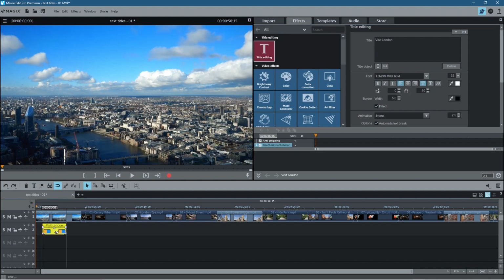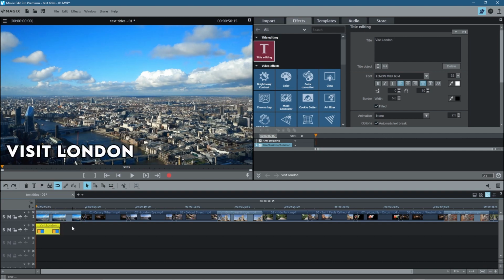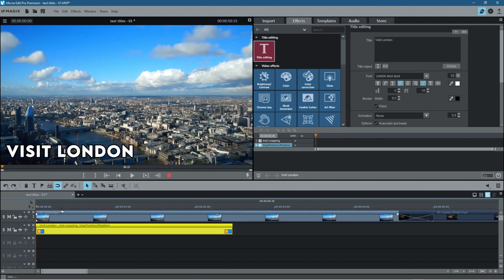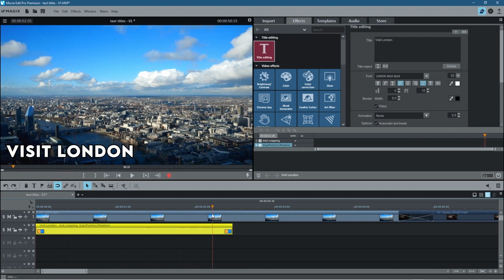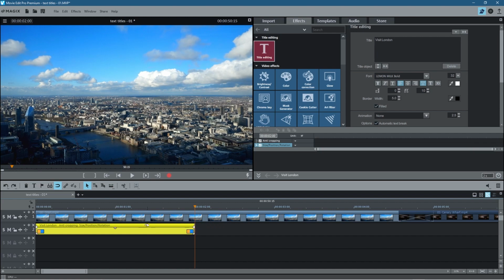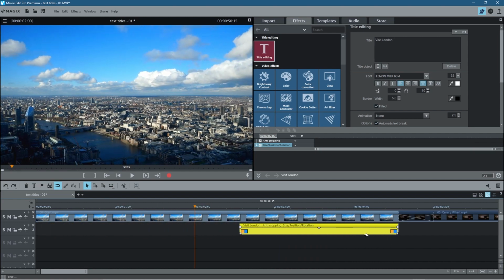So really what I want to do is drag this to the end of the timeline around here. In fact, let's drag it back and let's zoom in a little bit so you can see this a bit clearer. So this is the title, and I want that title to last 2 seconds, right? This position here is exactly 2 seconds, you can see. So I want to drag this text back so it's exactly 2 seconds. Then I want to drag all of the content so it snaps just before the transition happens, right?